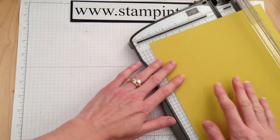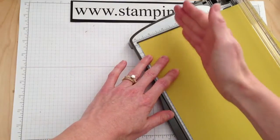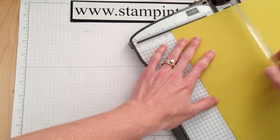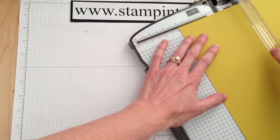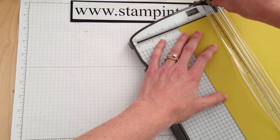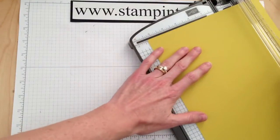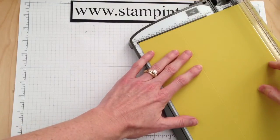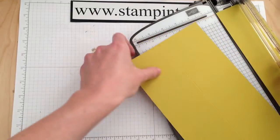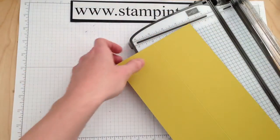But before we cut, I can go ahead and cut that at 6 inches, but I know that each card is going to be cut in half at 3, and I'm going to want to have it scored. So I'm going to just go ahead and score all of them right off the bat. This is actually my scoring blade, so I'm going to score first all the way down. Then I'm going to scoot it over to 6 inches. And now I'm going to cut. This is my 2.5 inch piece left over, and I will need that for some other cards.